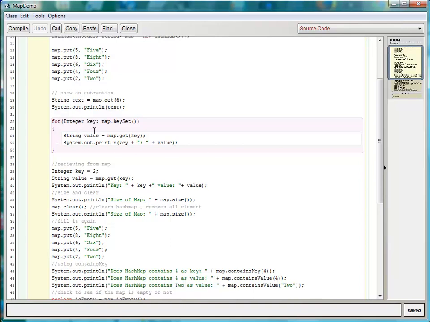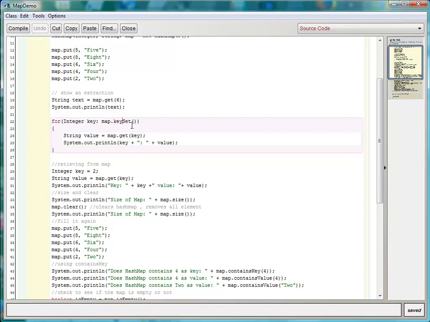We say we're going to get or extract the value into a string using the get method. Of course, we have to put key in as the argument. Because this is a loop, key is taking on the different values of the keys, in this case 5, 8, 6, 4 and 2, and this is facilitated by the keySet method of map there.